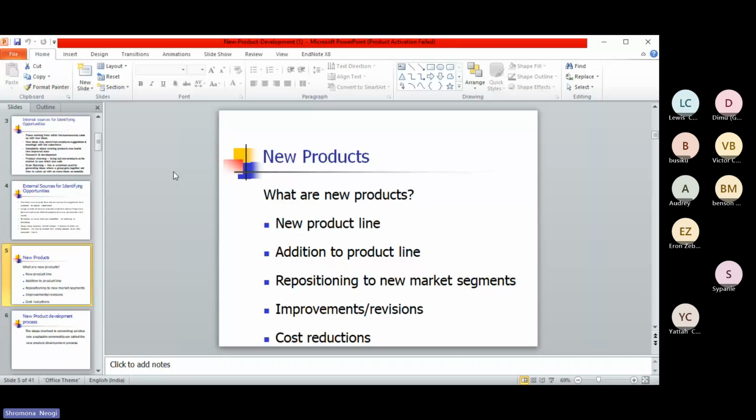Understandable? Next one. Whatever you have, one way is what we were all talking about, improvements, revisions. Whatever you feel is not doing good, you keep improving on that. That is also new products. New or improvements, you're changing your products. Or cost reductions. Again, now this is a little tricky one. It can be in many ways, many parlances. See, cost reductions, you cannot always abruptly do that, compromising on the quality. Can you?